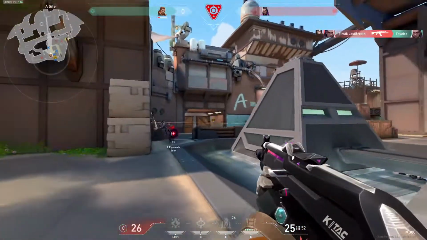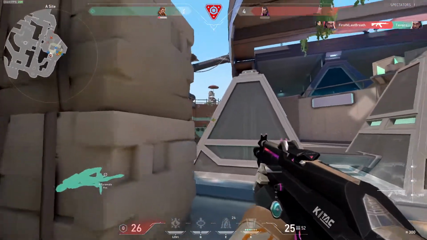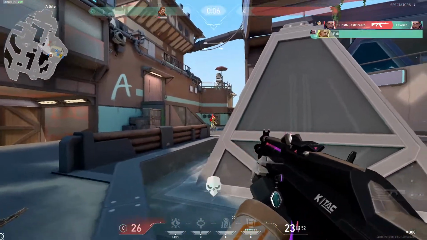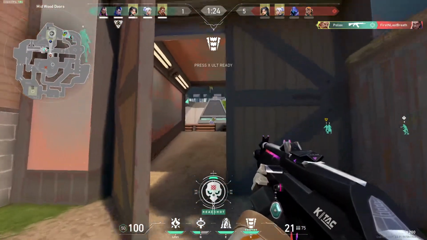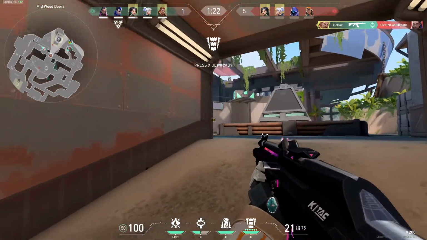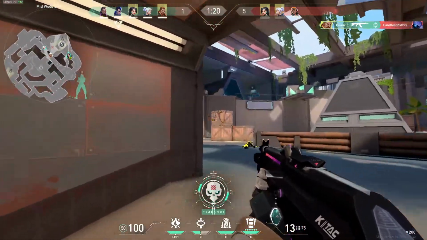The next ability for Breach is his flash, and this is just a simple flash that will go through walls and blind people for 2 seconds. You can buy 2 of them at the start of the round, each for 250 credits. This is the main ability you'll be using, and you can either flash for yourself or for your team.